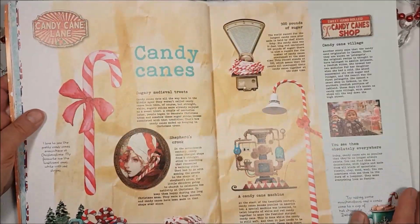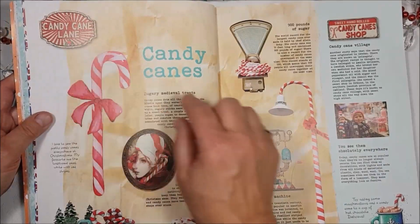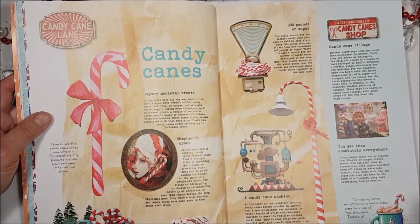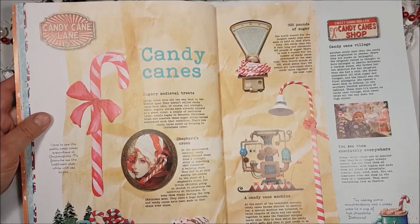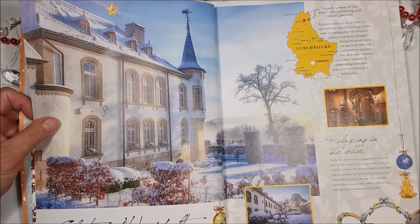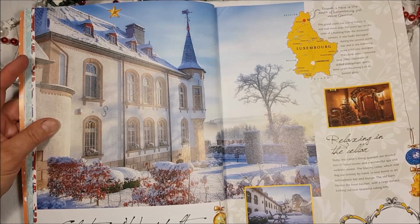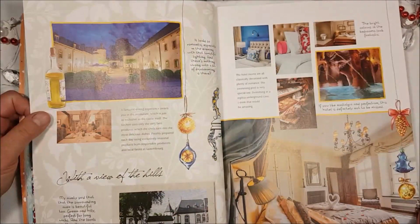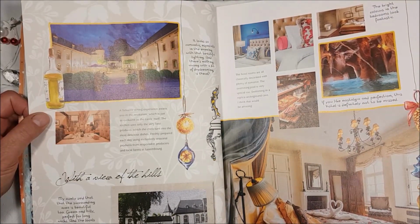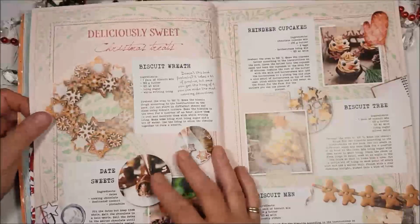and it really smells delicious. Lovely old sort of sweet shop labels and things, little tins here which you could use with ephemera. You've got your lovely images, your old-fashioned sort of looking things that you would have maybe in a factory. So if you are going to do some ephemera, those are just absolutely wonderful. A lovely travel spread here, just looks gorgeous with a nice calm clear sky. Christmas baubles which you could fussy cut out. I love the shading on these baubles. They do look almost glass-like, and that's quite hard to achieve when you're doing watercolors.